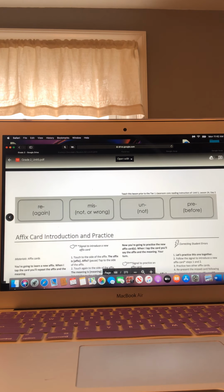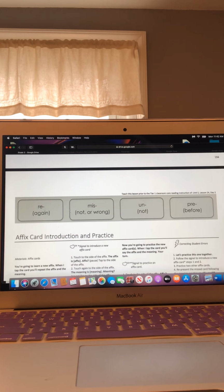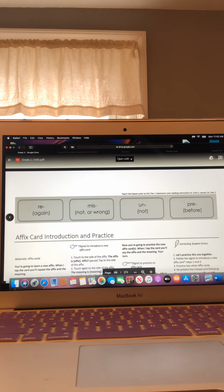Now we have our prefix and suffixes. When I slide my cursor under the prefix or suffix, you're going to say it. And when I slide it again, you're going to say the meaning. I'm going to do the first one. My turn. Again. Next one. And the last one. Good job, boys and girls.